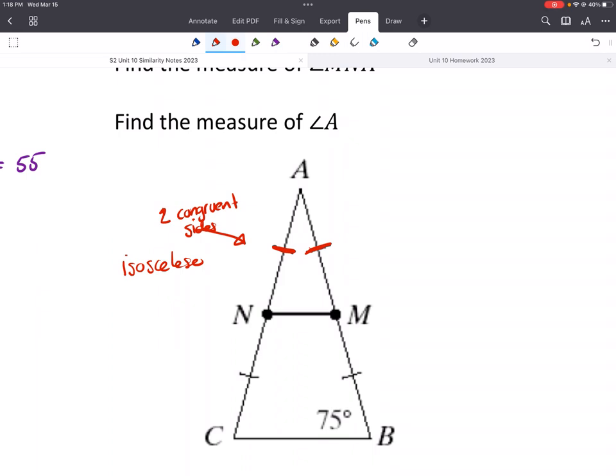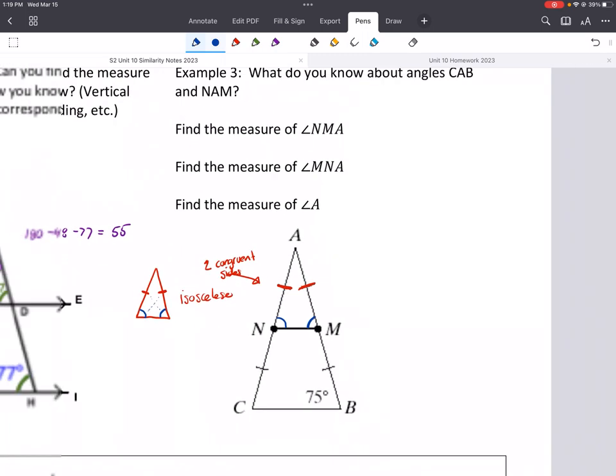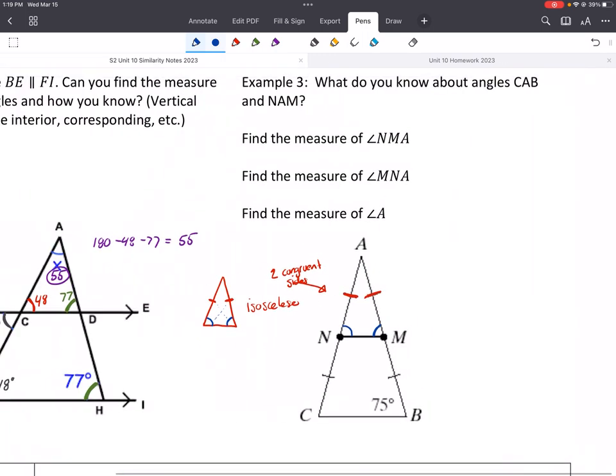All right, so with isosceles triangles, there's something special about those. If we have an isosceles, I'm going to rewrite it here. This would be helpful if you write this down in your notes too. If you have two congruent sides, it means that we have two congruent angles that are opposite of those congruent sides. So that basically means that this angle and this angle are the same. Okay, we're going to use that in just a little bit. I think I got a little ahead here, but it's going to be okay.